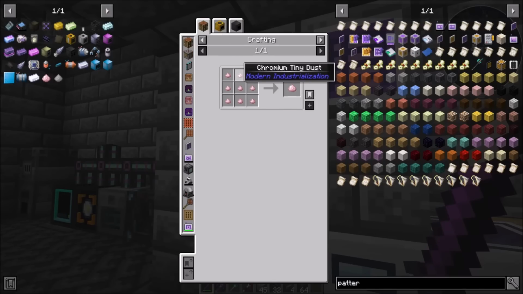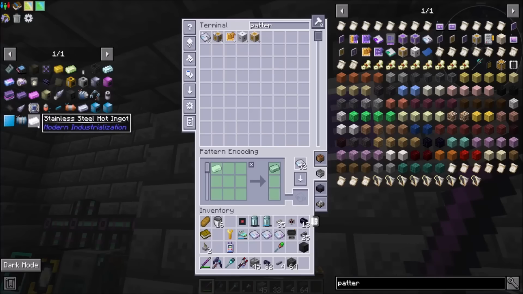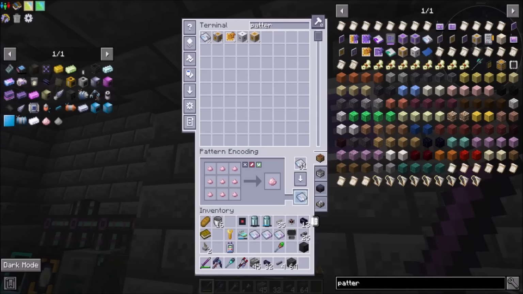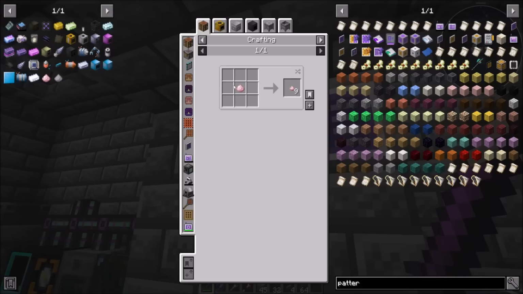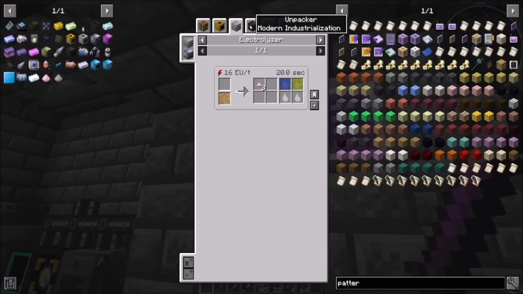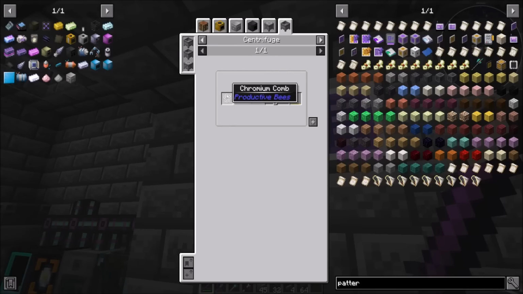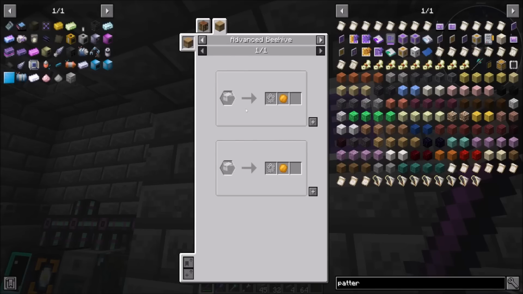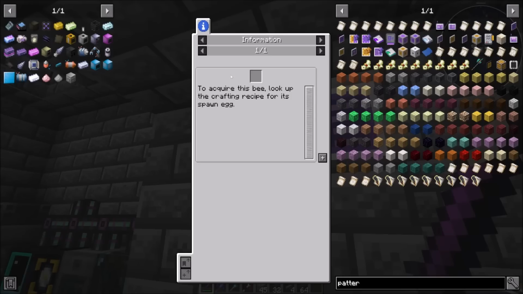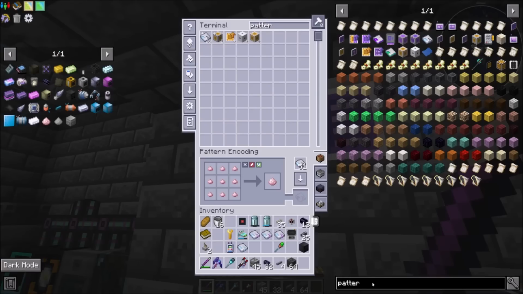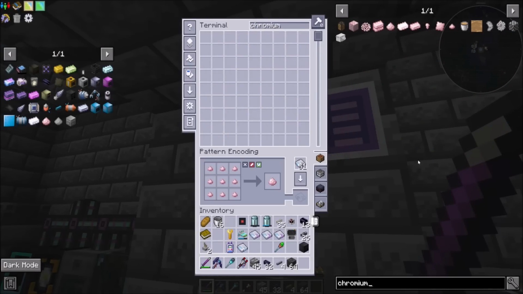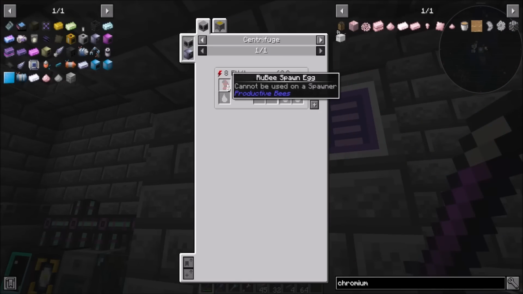So chromium is made with chromium dust, tiny, which is made in an electrolyzer, which I think we're going to have to make here in a minute, right? Because that's really my only option, unless I went with chromium Bs. But there's no way making a chromium B doesn't involve having chromium already, right?